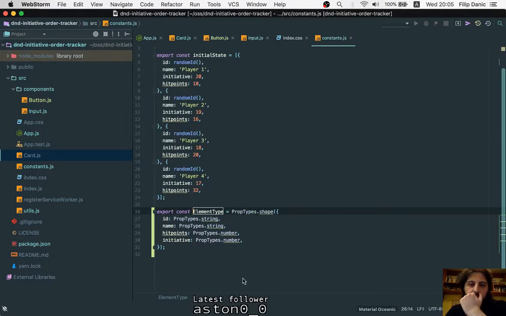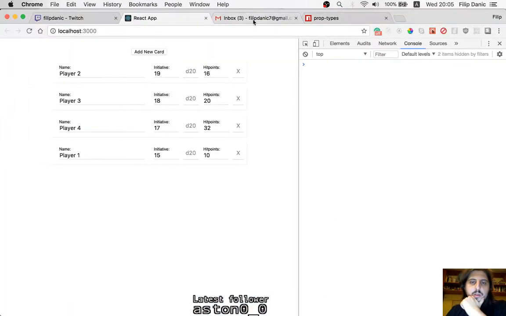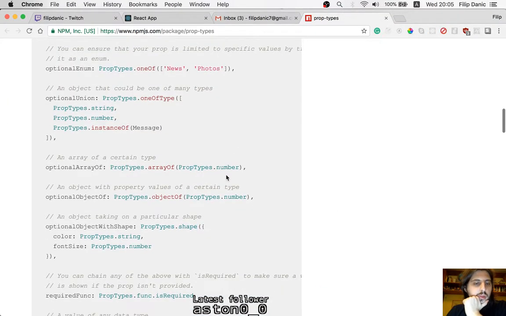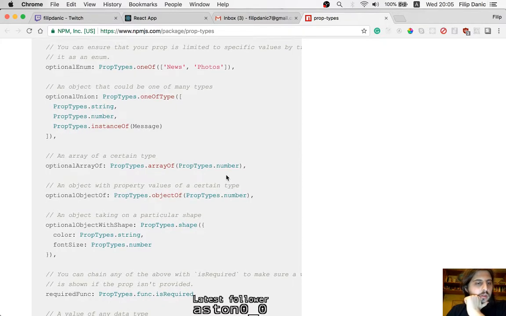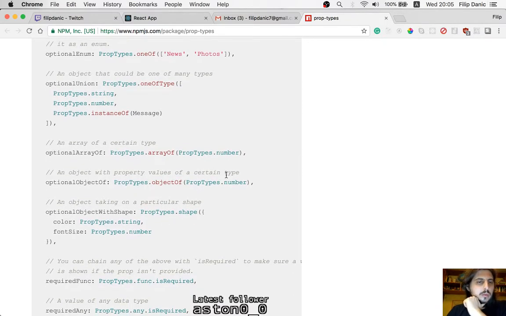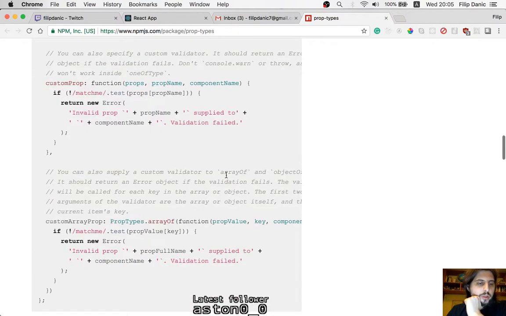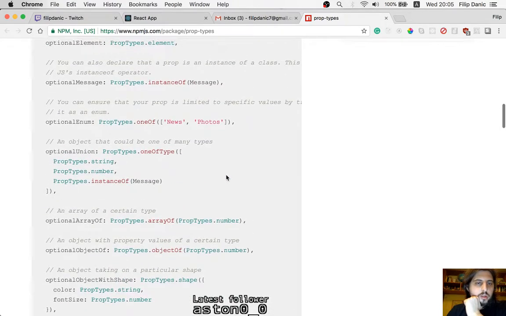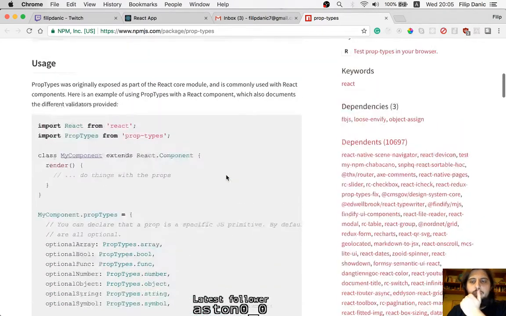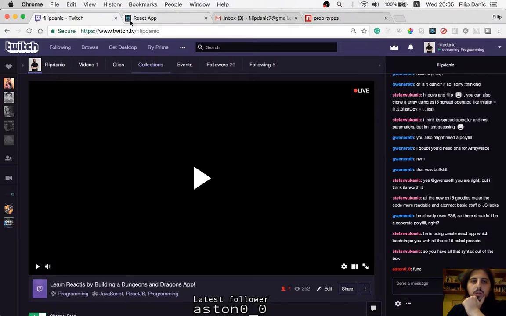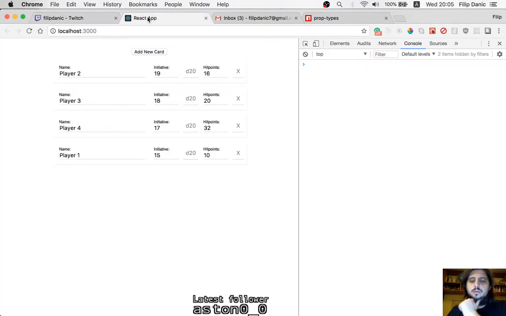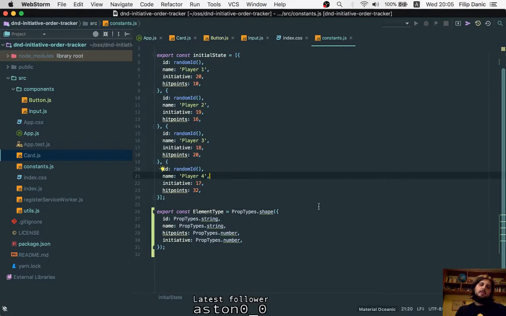So this is fine. Oh, is it shape of? No, it's just shape. Hmm. Well, I'm honestly not sure why this isn't causing an error right now. So we used PropType shape to define basically a shape that's going to model according to this.